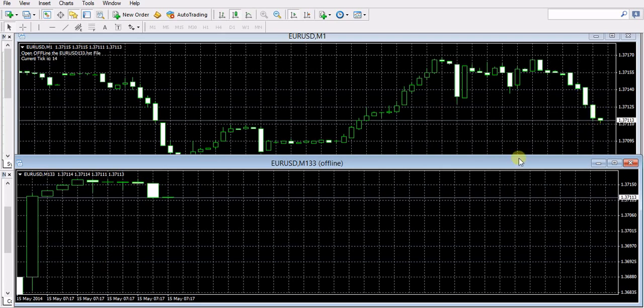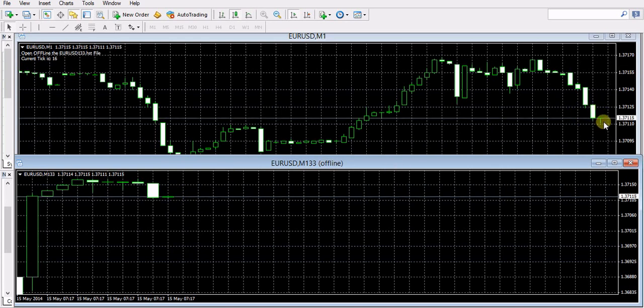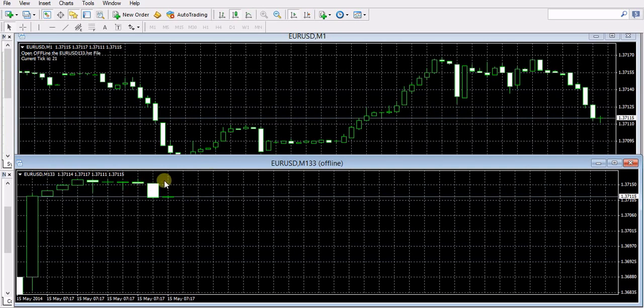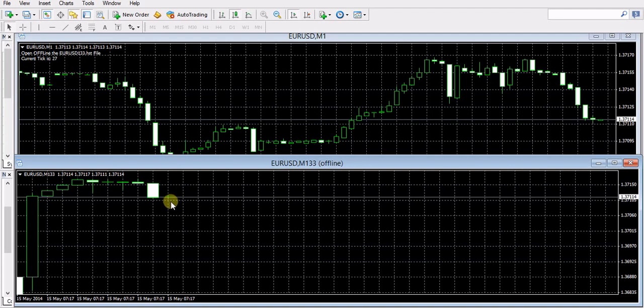The 133 tick chart is simply measuring the number of trades, meaning each time a trade goes through, it creates a tick, and when it reaches 133 trades, the candlestick formation is complete and it goes on to the next candlestick. So here, it doesn't matter how many trades go through, it's just tracking the price over a 1 minute time period, and then it'll create a candlestick. Here, in this tick chart, it doesn't matter how long it took. All that matters is how many trades have gone through, and it's tracking the price movement over that parameter.